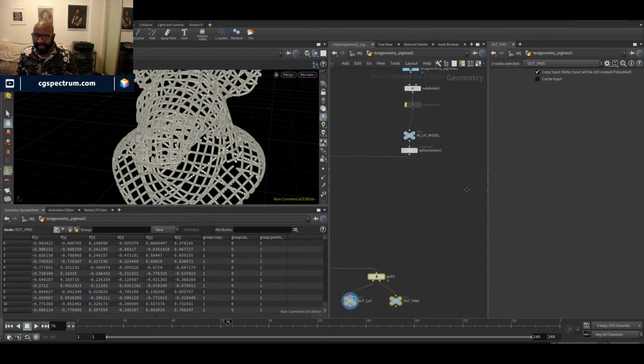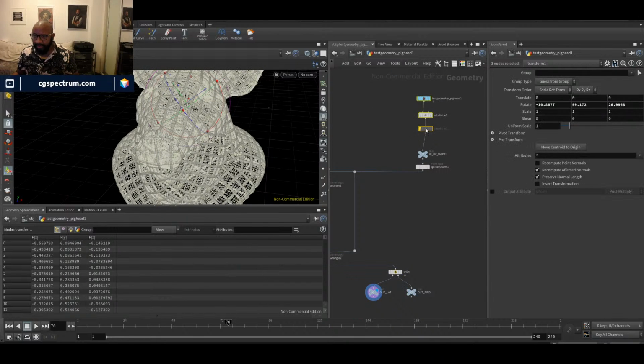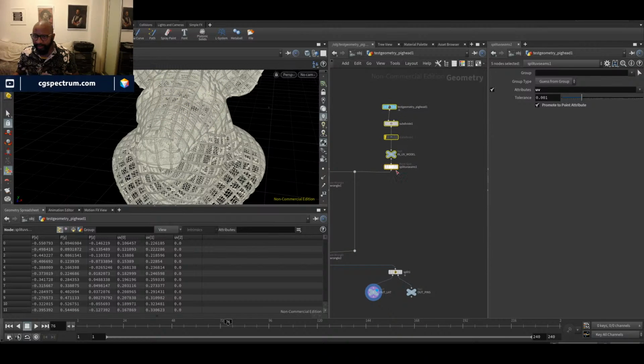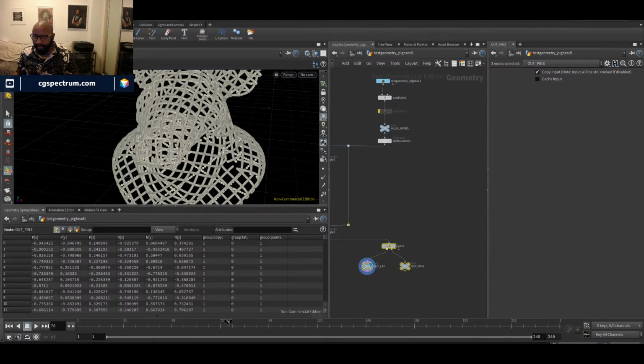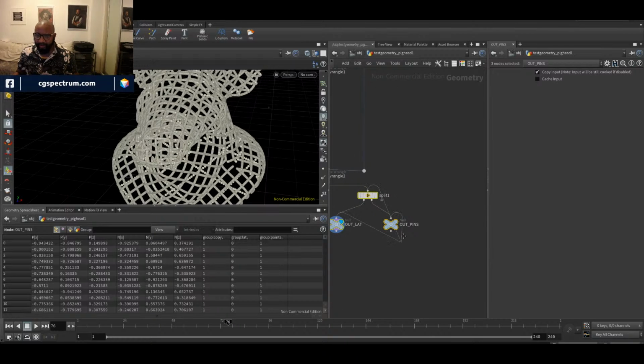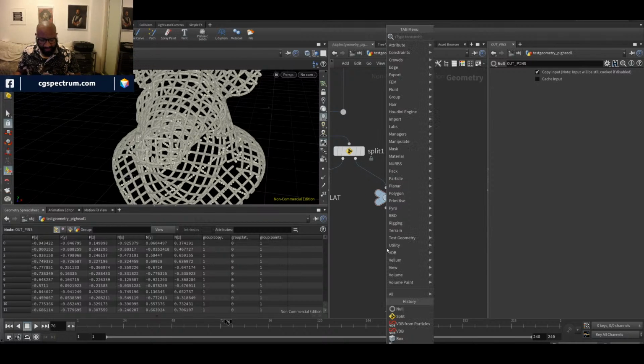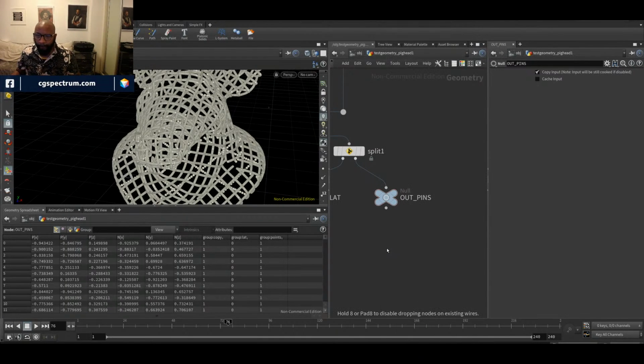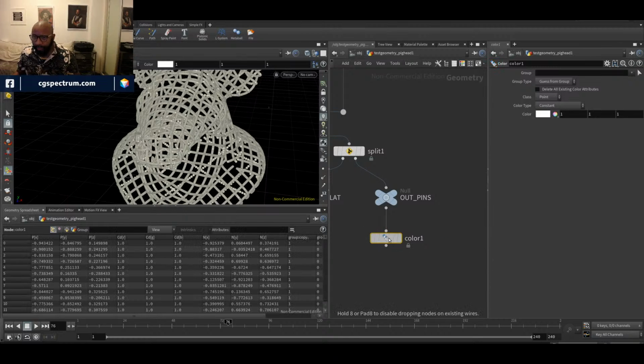Okay, so in this case, I want to keep my split model around. The first one I'm going to do is my pins. Just like I did before, I'm going to put a color on this. I'm going to make it red.